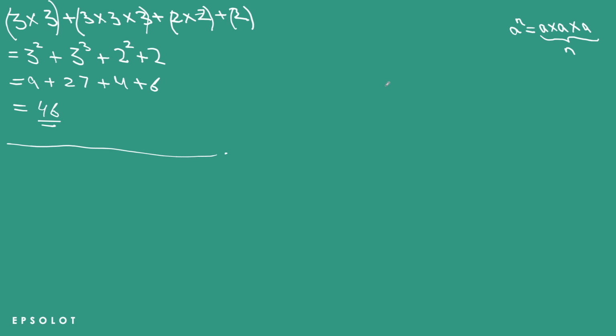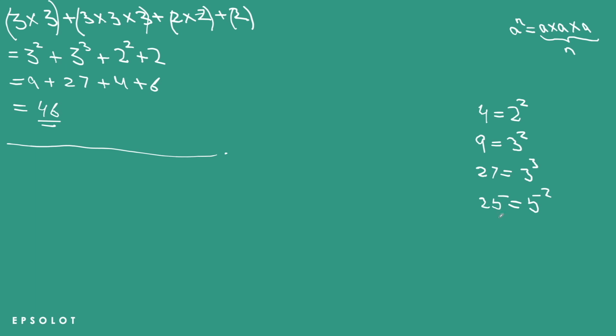Finally, you would have noticed that in all these examples, we were using 2s and 3s. And actually, just make a note here. You have to keep in mind that 4 can be rewritten as 2 to the power of 2, because 2 times 2 is 4. 9 is 3 to the power of 2. 27 is 3 to the power of 3. 25 is 5 to the power of 2.